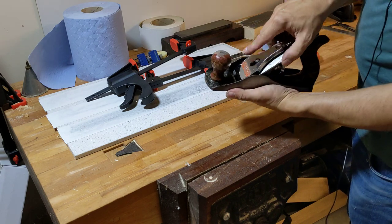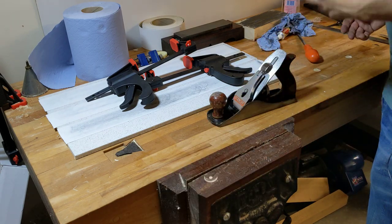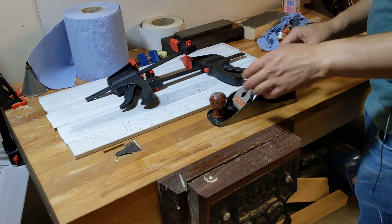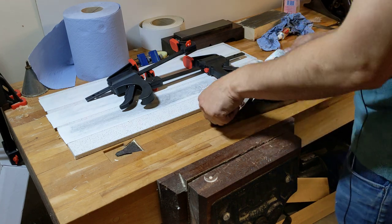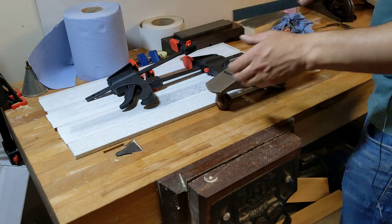And even adjusting that screw, the lever cap screw, on a modern plane, it's not necessarily going to come shipped to you with the perfect setting. It might have got knocked around in transit, so you need to think about that a little bit. So, time for DIY. Check the sole is flat.